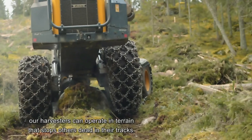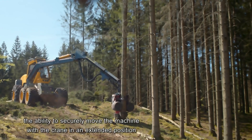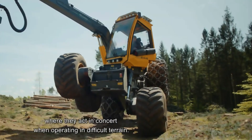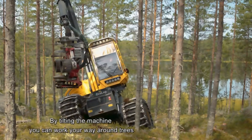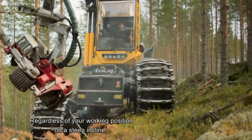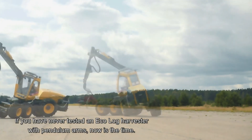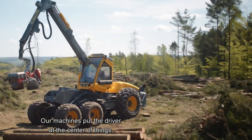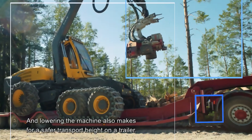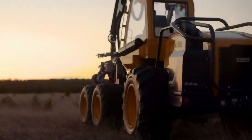Assembled in Sweden — known for its expertise in working with wood, and home of furniture giant IKEA — the Ecolog 590 offers an impressive set of features: a Volvo Penta 320 horsepower engine, a 350-degree swivel cab, an 11-meter crane, and six wheels on a pendulum suspension, allowing for off-road travel at speeds of up to four kilometers per hour, flexibly adjusting the ground clearance and wheel positioning. You can handle all types of work quickly, safely, and cost-effectively, sum up these Swedish experts.